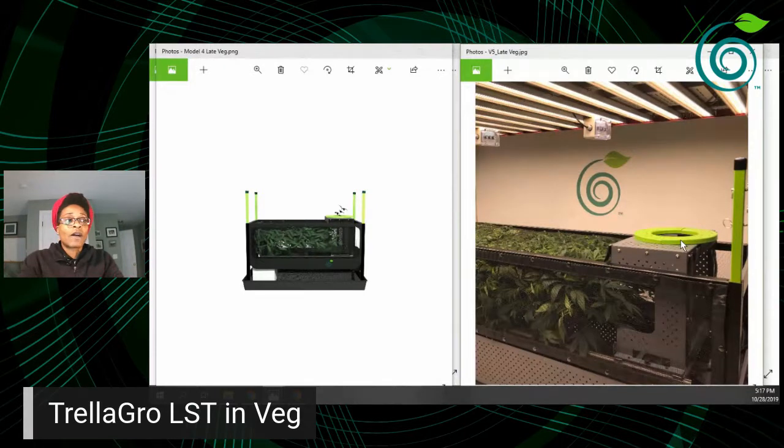We're going to be shipping units starting in 2021, but we want to get people on board now and start pre-orders as soon as possible. We're allowing you to reserve a very low discounted price for being an early adopter — our way of saying thank you to our first customers. Go to trella.io, click Shop, check out our models. You'll be able to reserve your model at a very low price — we're talking a four-figure discount — for either $149 down or $189 down.